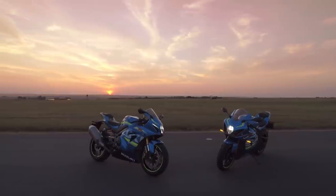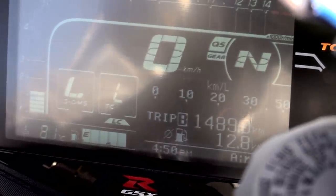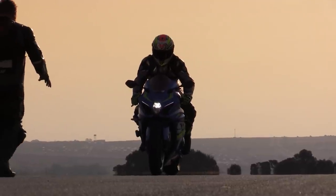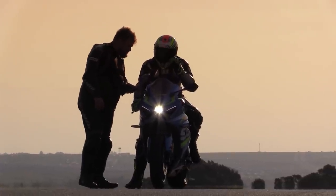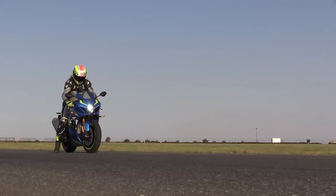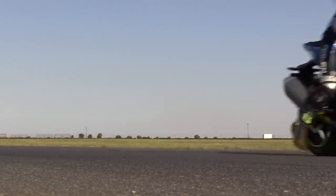So the styling of the R didn't do much to help its case, but what about the other big electronic feature it has that the non-R doesn't have? A launch control system. To test this, we thought we'd get one of us to do a 200 meter drag on the R model with the launch control on and another with it turned off, and then obviously show the difference. It was decided that Rob was the far more expendable of the two of us, thus he got the honors. After a bit of practice, we set off for the two timed runs.